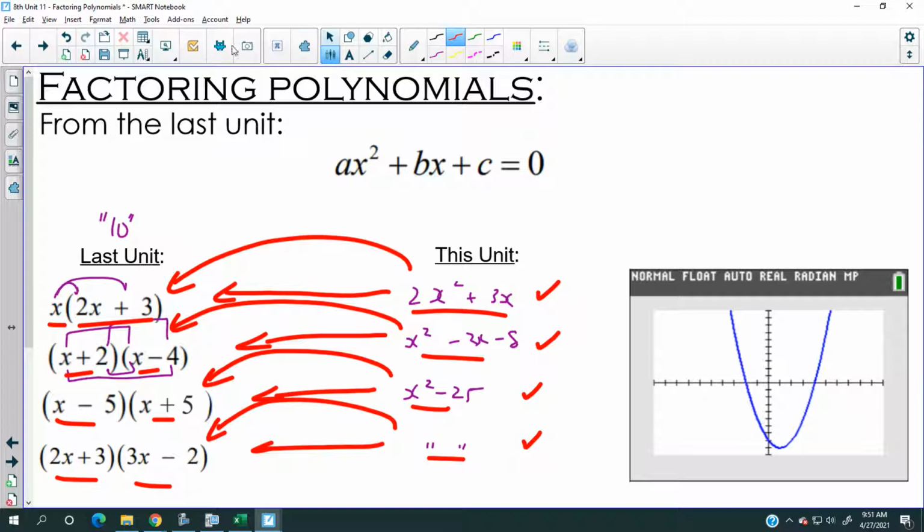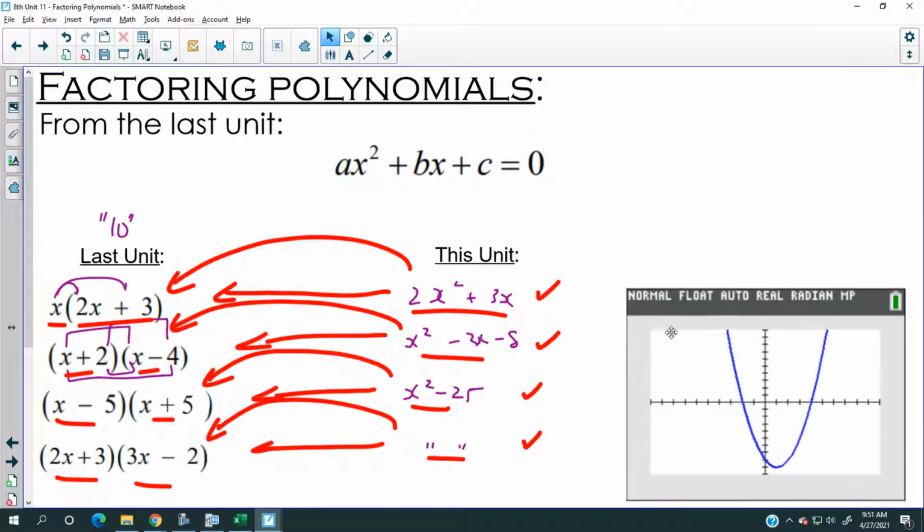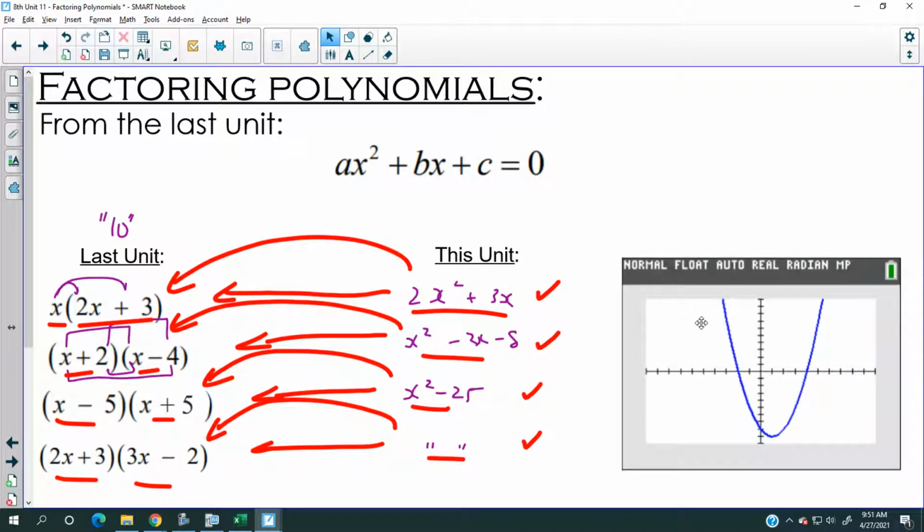All right, now hold on, let's see. I'm not sure why this graph is here. Is there any purpose for that? I know what I was trying to do. I was trying to show you that if you hold on, the lights just went off. I was just trying to show you that if I take a graph like this and I draw it, I can actually tell what the original answers were just by looking at the roots. So that's the connection from unit 10.